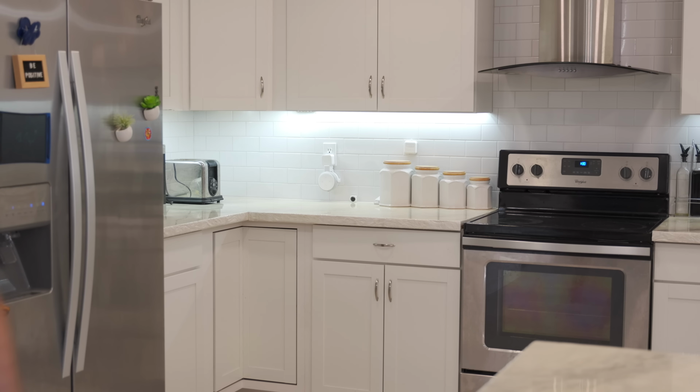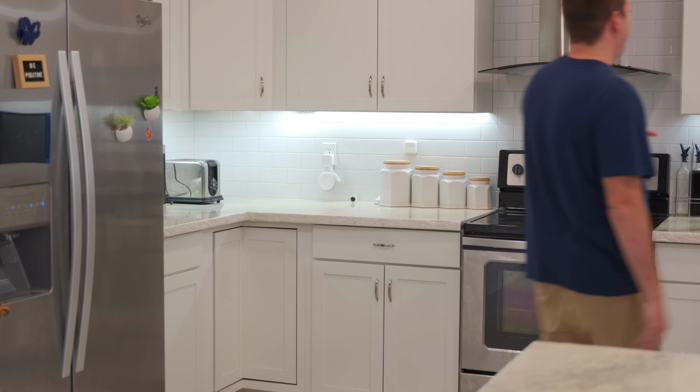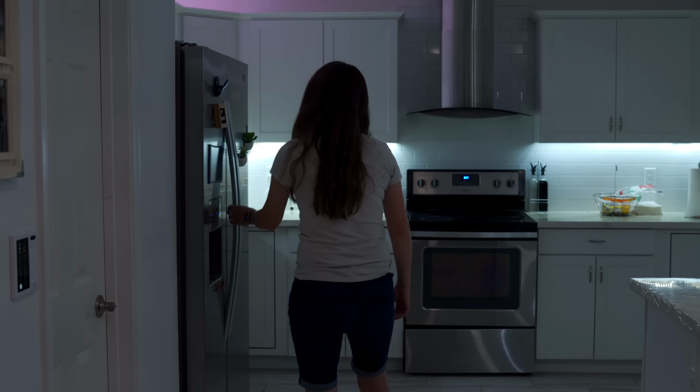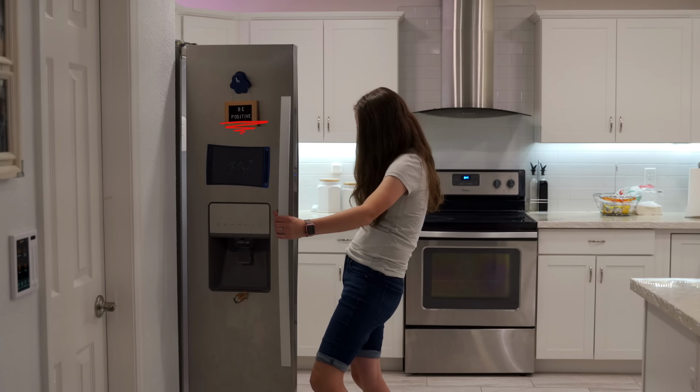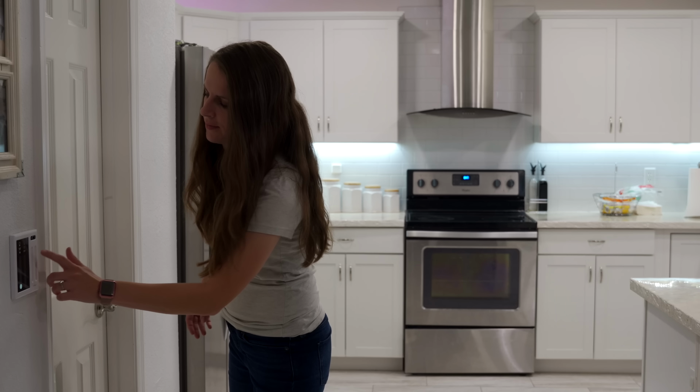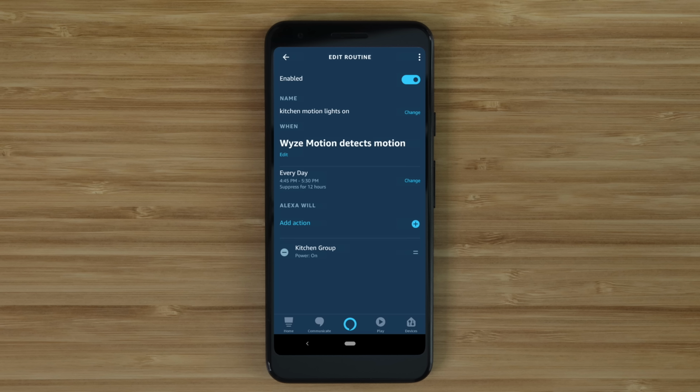I have a motion sensor in the kitchen. It was great when I set it up. You walk into the kitchen to start getting ready for dinner, and the lights just magically turn on. Then one day we finished dinner early and manually turned off the lights. Right after that, all the kitchen lights turned back on from motion. It only took a couple of times for this to happen before I was strongly encouraged to turn off this automation. However, there's a simple fix.